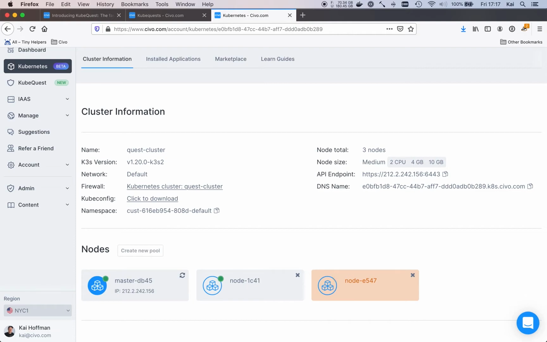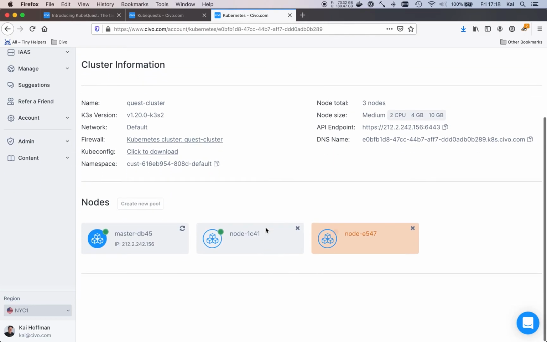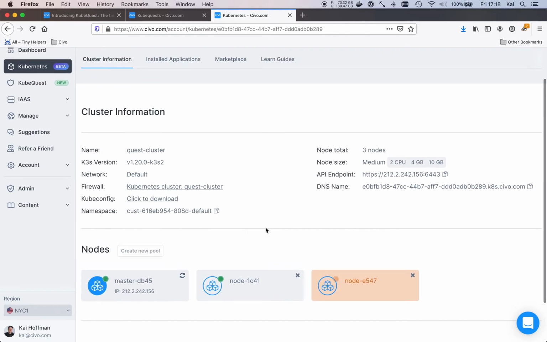Since our cluster is ready, we can now scale it up, and let's do that to 3 nodes total. And we'll see the node building and joining our cluster as soon as it becomes live. And as soon as the node has come live, it's going to allow us to complete our step.